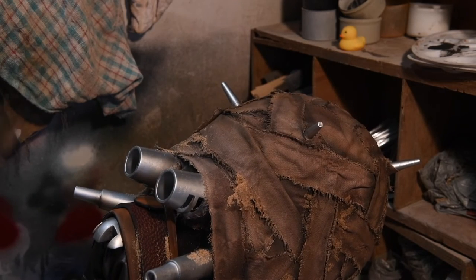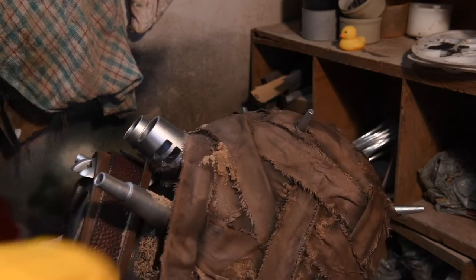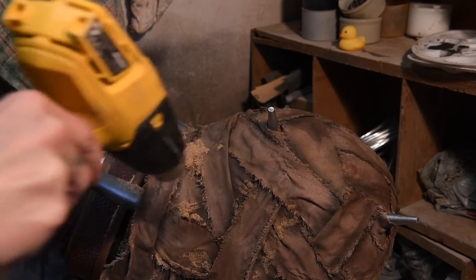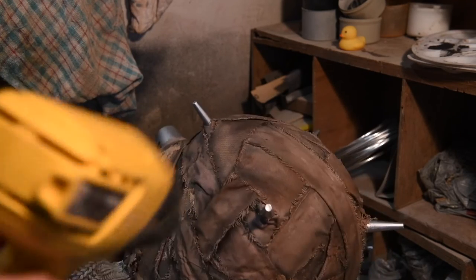And I'm just drying off with a heat gun again. I think the sand was a little bit wet when I used it. But yeah, don't go messing about with the heat gun too much, because everything on this helmet is made of PLA plastic, and you can still melt it at this point, and you don't want to do that.